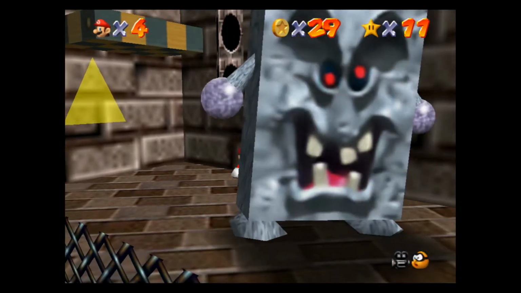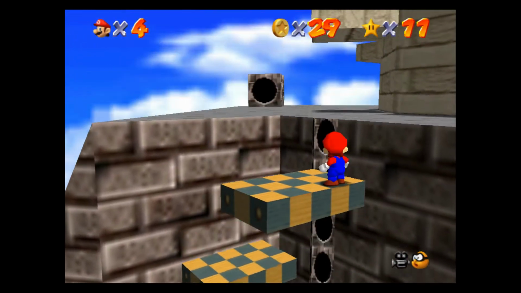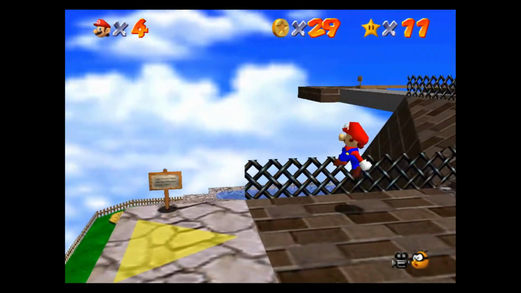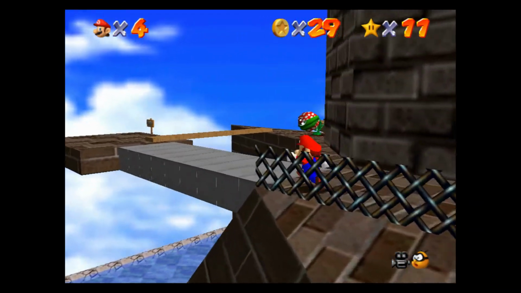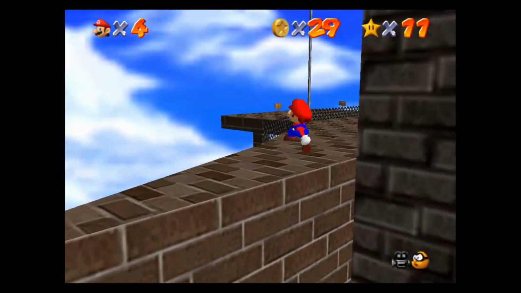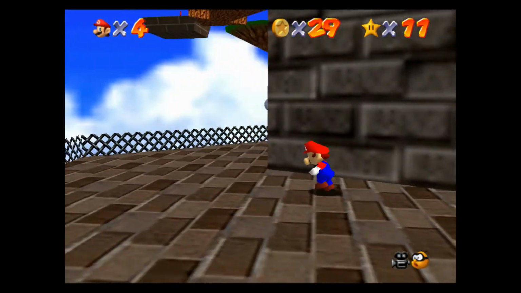I think that's from fall damage, actually. Like, how did I take that damage again? Did I hit a piranha plant? Don't know. And I actually jumped this time, but for some reason the game doesn't... It's like literally trying to jump. Come on, run straight through. We're good. Yes. I don't have to worry about that Whomp anymore.